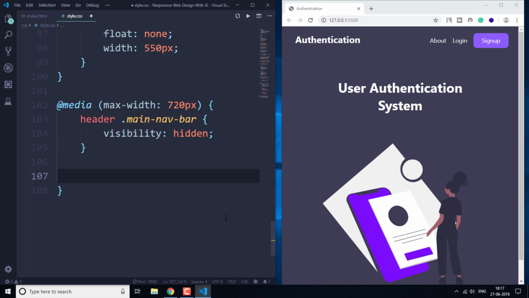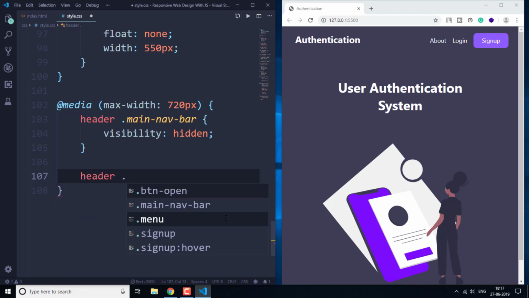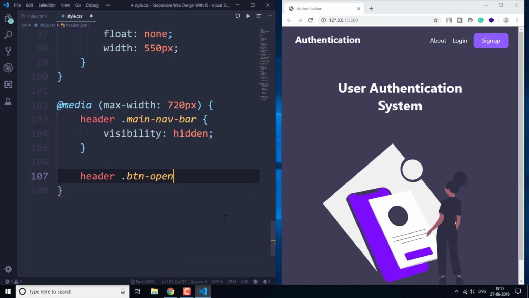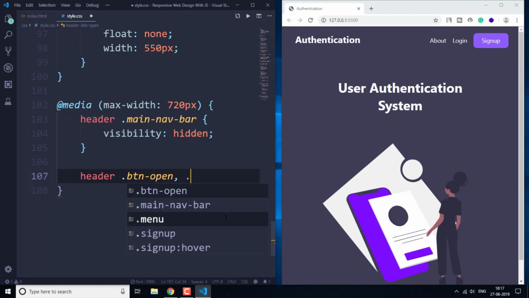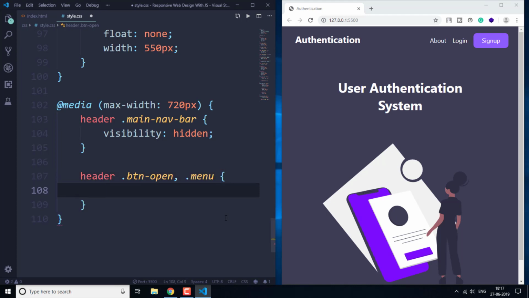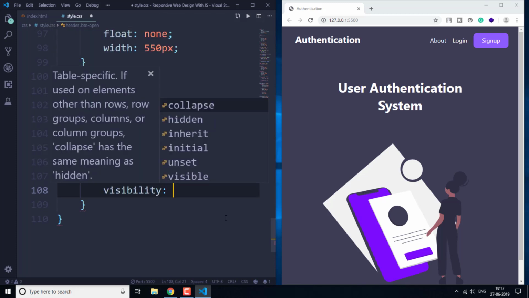So here the header dot btn dash open, and the menu, and I'm going to set the visibility here to visible.